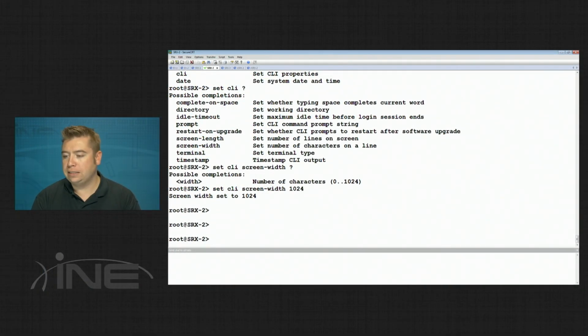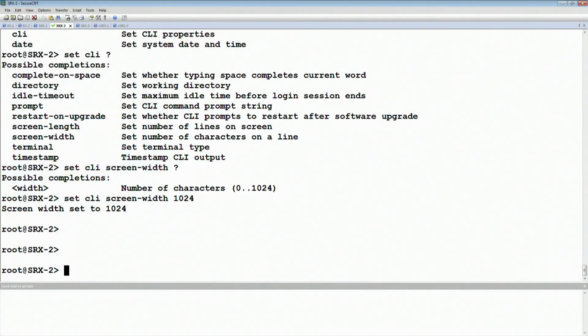And set CLI screen length, that's the equivalent of terminal length. So when you issue a show command like show config or show run in IOS, it gets to that point where it says more and it stops the output. If you were to set the terminal length to 0 in IOS, or in our case the screen length, set CLI screen length in the case of JunOS, those are basically doing the same thing.